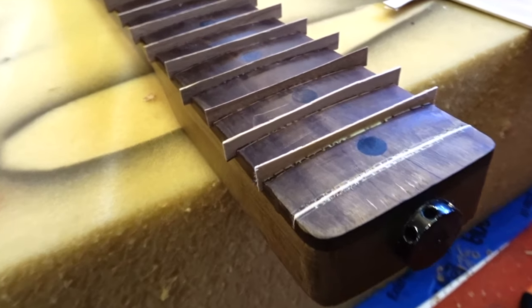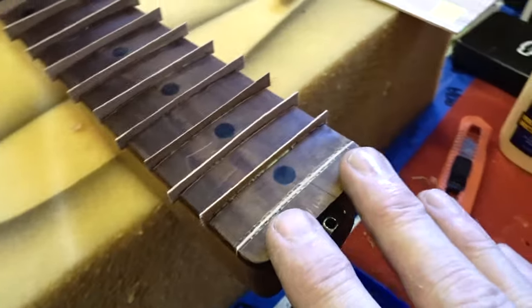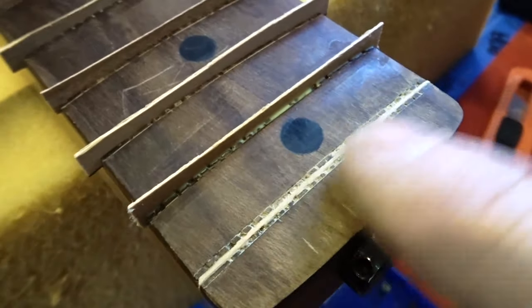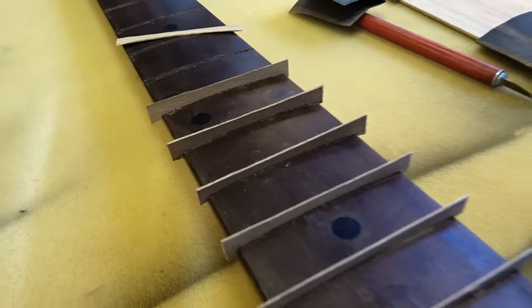All right, we're getting the pieces of wood placed in. I went ahead and glued one and sanded it, but I'll be sanding this whole fretboard down, which will take a little bit of this gack out, hopefully. So these pieces are just sitting in there for now, but getting there.